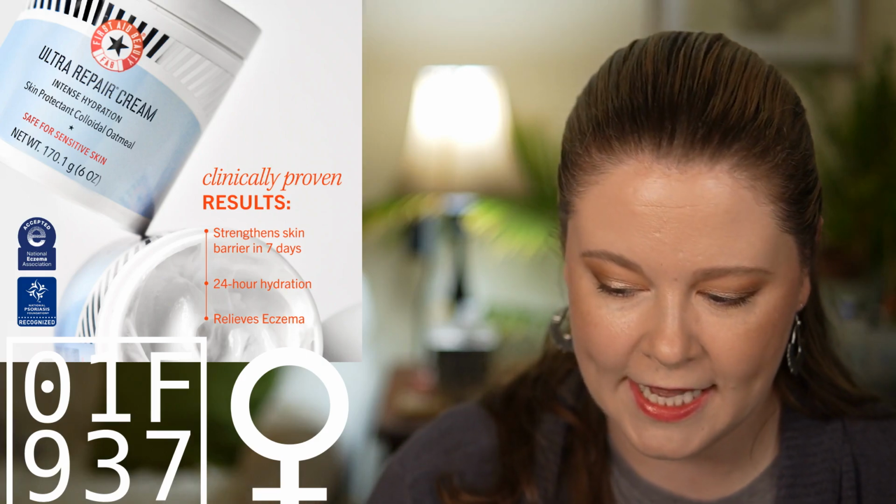So it does have the colloidal oatmeal, but what always confuses me is that it has essential oils, like it has lavender. So that is kind of the texture of it. I think the original might have, yeah, this one has eucalyptus in it. As I've said a million times, having essential oils in products like this is not eczema friendly. So I don't really understand their claims with it. Maybe if they put out an unscented variety, then they could have the eczema seal of acceptance and that kind of thing.